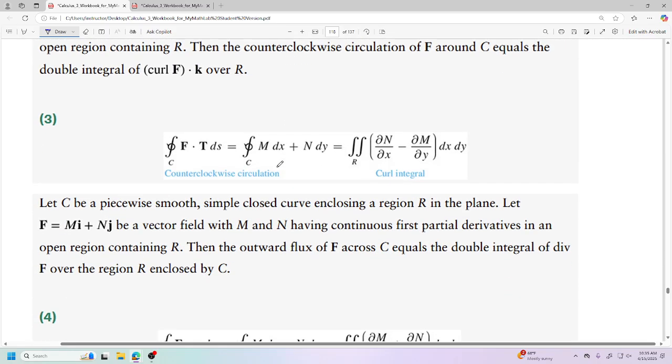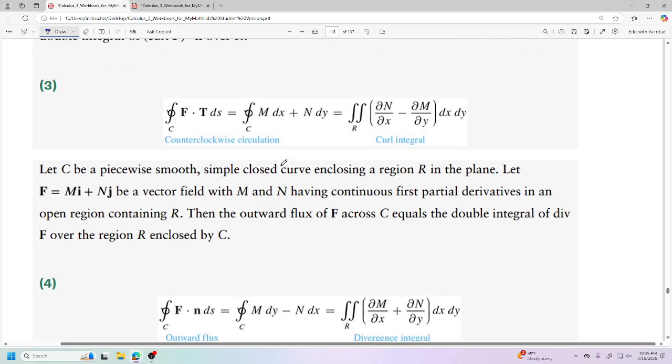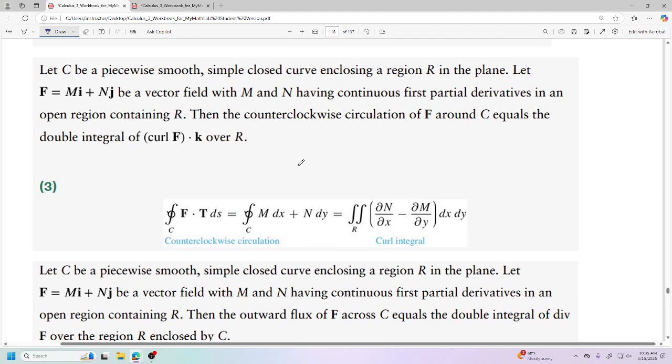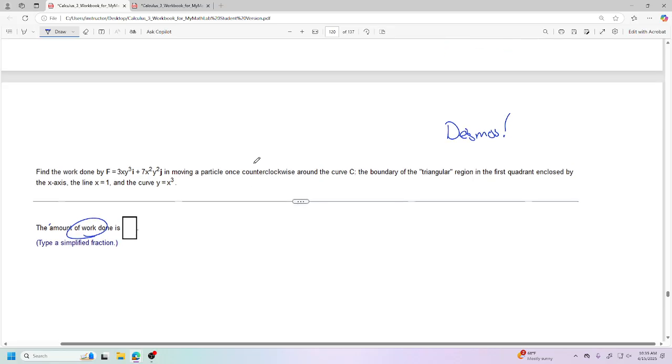Yep. Looking for the word work. Yep, don't see it. Nope, don't see it anywhere. Those are your two big paragraphs. I don't see work anywhere. I have a question. It said counterclockwise. I didn't see that down in the question. Oh, did it? Yeah. Well, counterclockwise, well, everything's counterclockwise.